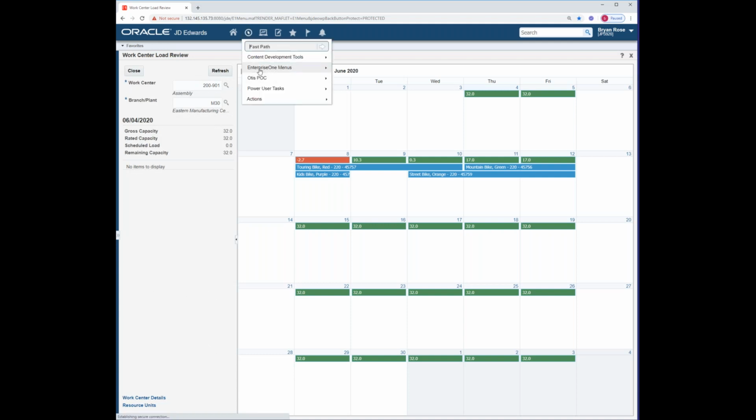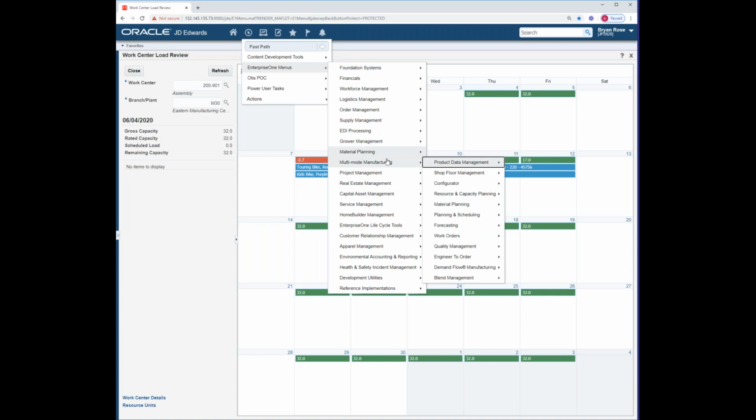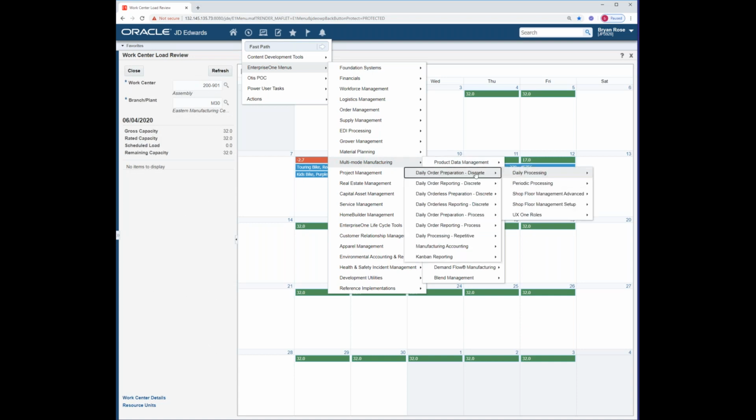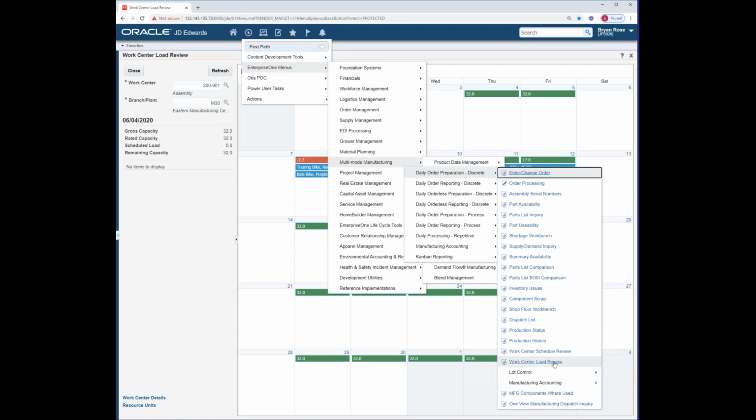And that menu path, for those of you who are wondering, it's a long one, but it's right here all the way at the bottom in your daily order of preparation for discrete manufacturing. So like I said, don't try and fast path there because it won't let you do it because it's not a standard IV interactive app. But you can go down the menu path, save it as a favorite, and you'll have access to it. And then Adam, I'm sorry, what was the second question?